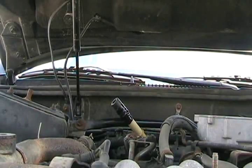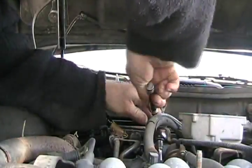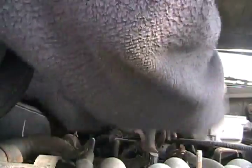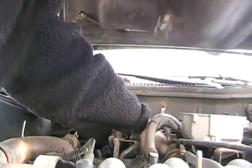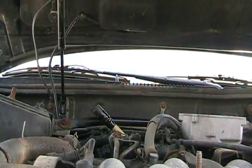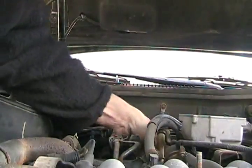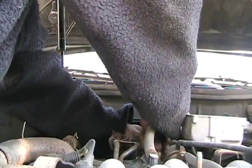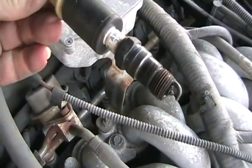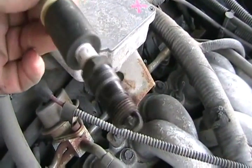I gotta check the spark plug. It's been in there a while. Obviously this car has never had a tune-up, because the spark plug wires still say 1997 on them. So that's the problem. I wonder if the plugs are original too. Of course they always fall back in the hole, but you can use your wire as a remover tool. All I did was just pull the wire out of number one and shove it down number two. She's wet — I'll just burn it off with a torch. Wouldn't want to spend a nickel on this car. So now let me show you how to unfoul a spark plug — if it's from your motorcycle, snowmobile, whatever, your car — for free.